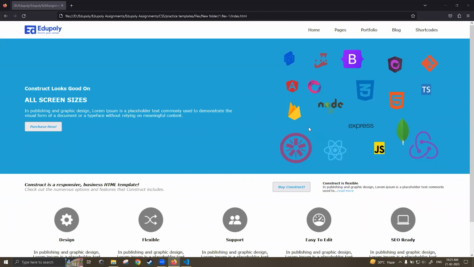Now we will try to create this layout using flexbox properties. We have already designed this template using the display inline block. So this time we'll try to display this template using flexbox. Okay, so this sample template I have kept open in Firefox. So we will do our task on Chrome. So we'll come back to this template for reference.